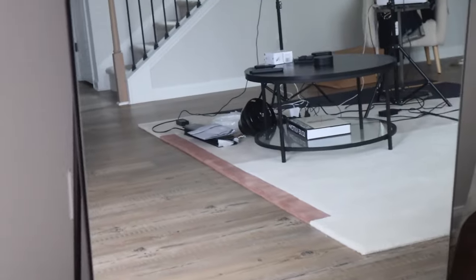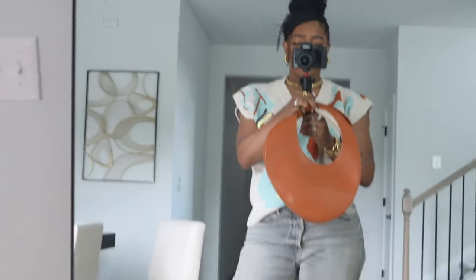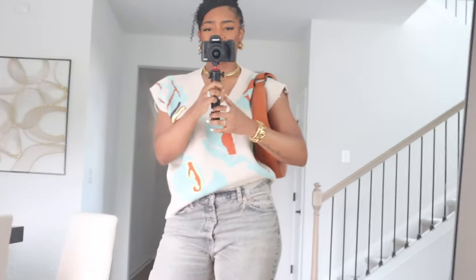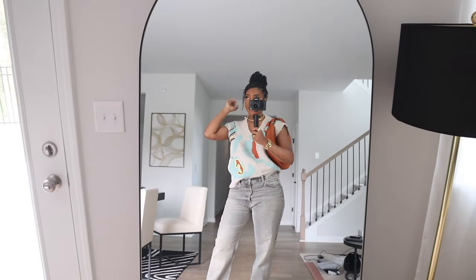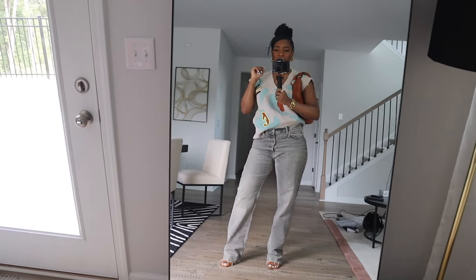And then I paired it with this little bag right here that I also got from Shein that goes with the shoes. It's not 100%, but it is a cute little fit. I wasn't able to find a bag in this bluish color, so we went with this one, and it actually doesn't look too bad. I'm gonna zoom out. So this is the entire outfit, and the sun is kind of going away, so I gotta get back out there real quick, but I'll prop my camera up on the floor so you guys can see.